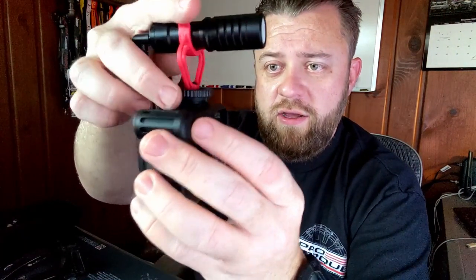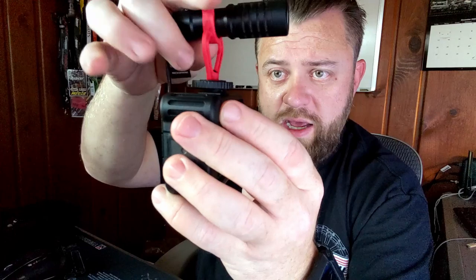The way a cold shoe works is it's a non-powered hot shoe. A hot shoe is what's on top of a camera and has power going through it to fire your flash. A cold shoe is just that minus the power — it's just a mount. It's open on the back, closed on the front. You slide it in, spin down the little knob, tighten it up, and it creates clamp pressure so the accessory won't come off.